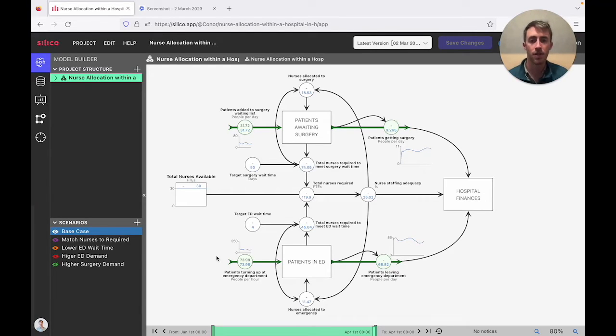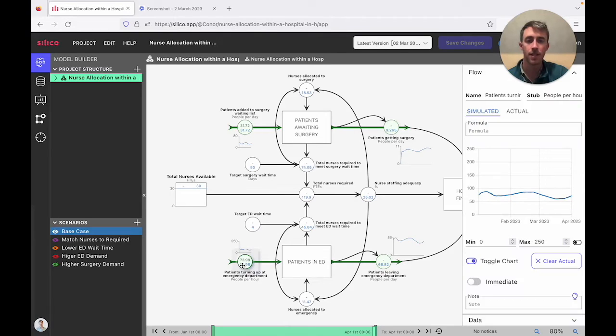But just to demonstrate the concept, we've created this quite simplified version of a digital twin of a hospital. So what we have is basically a model that runs in days. So we're starting January 1st at midnight, and we're running, sorry, not in days, we're actually running in hours to capture the change in patient ED demand. It generally fluctuates quite a lot per hour.